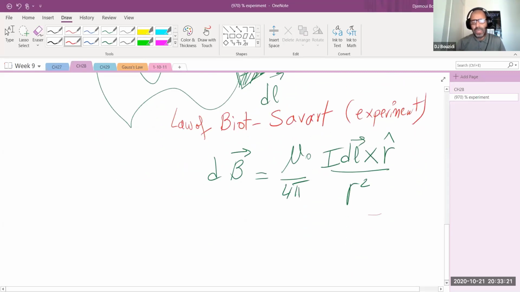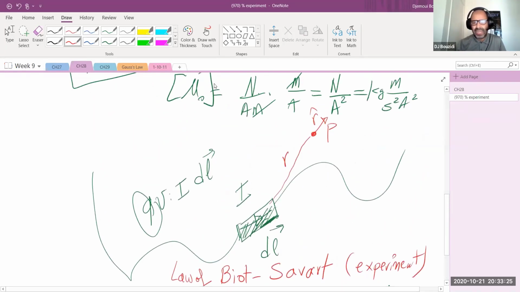So this is the expression. Again, I'm not calculating the entire magnetic field, and I did not represent the magnetic field on purpose, because this is a cross product. The dl is clearly in this direction, and the r hat is in that direction. So if I use this law, dl crossed with r hat is going to give me a vector perpendicular to them.